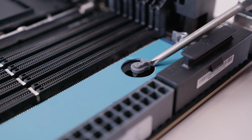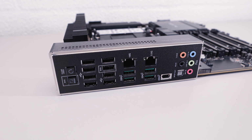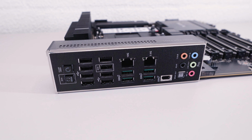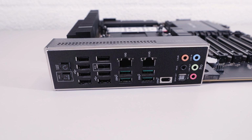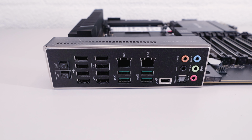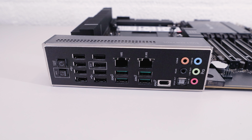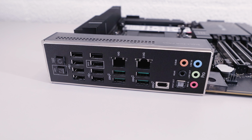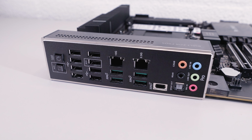It also features these new plastic clips that we're seeing on a lot of these newer boards to mount M.2s. For rear I/O, we've got a clear CMOS button, we've got a BIOS flashback button, there's a whole bunch of USB ports. It's got quite a lot. There's also 10 gigabit Ethernet, 2.5 gigabit Ethernet. This board also has IPMI, so you can assign one of those for IPMI, which is remote management. It's got a USB Type-C port and a full 7.1 digital surround sound with optical and SPDIF output and an integrated I/O shield.